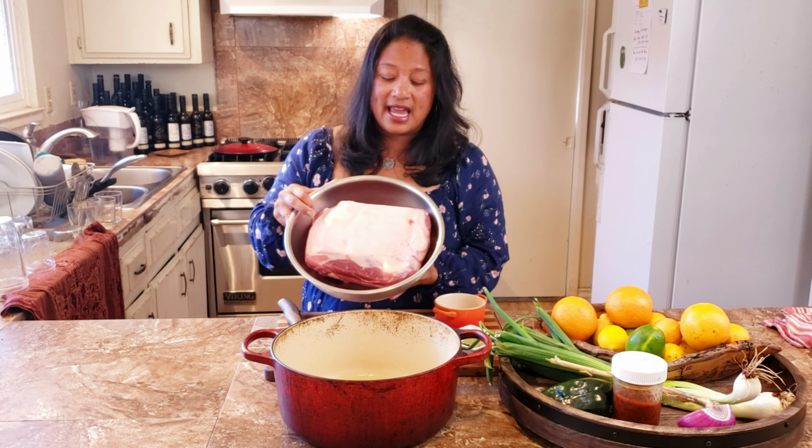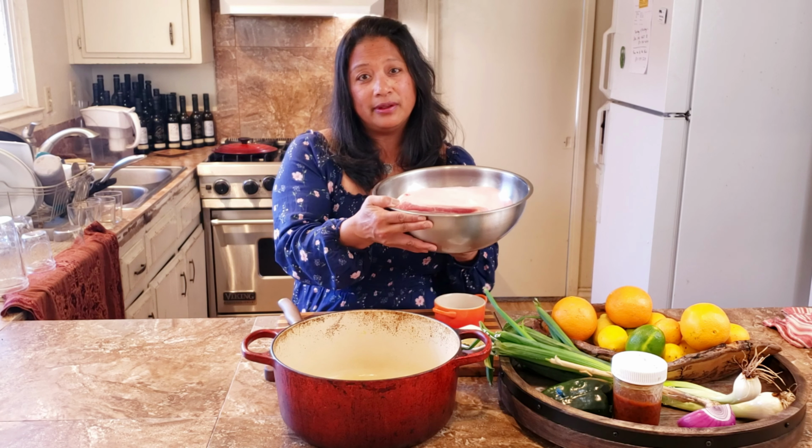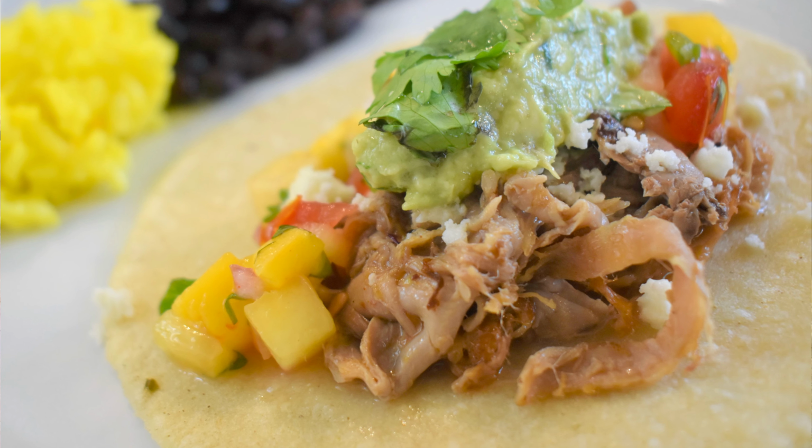But I recently read something that said when you're making pork carnitas with this fat cap on the pork shoulder, or Boston butt it's also called, that's the lard. So I'm going with that. And the reason I'm also going to call it pulled pork is that we actually do pull it into shreds.